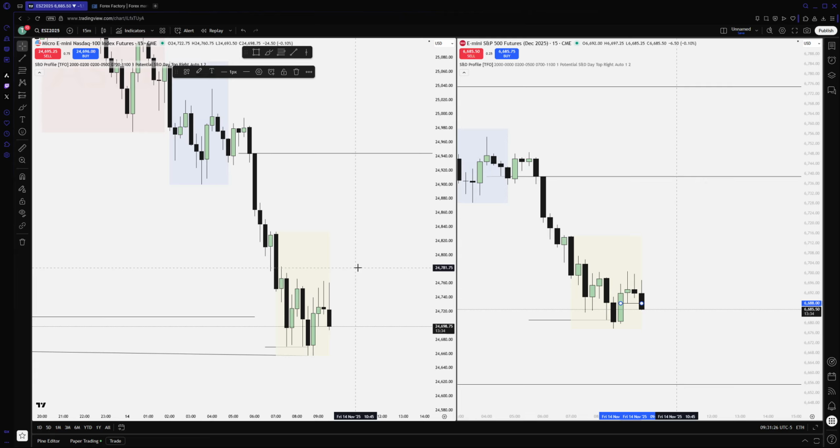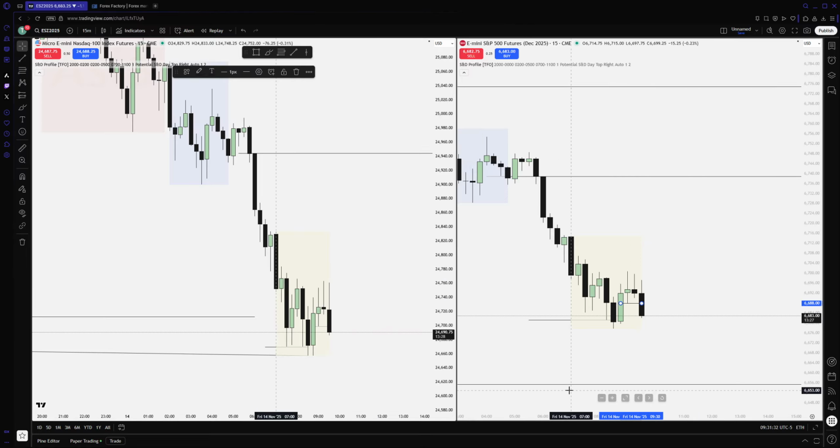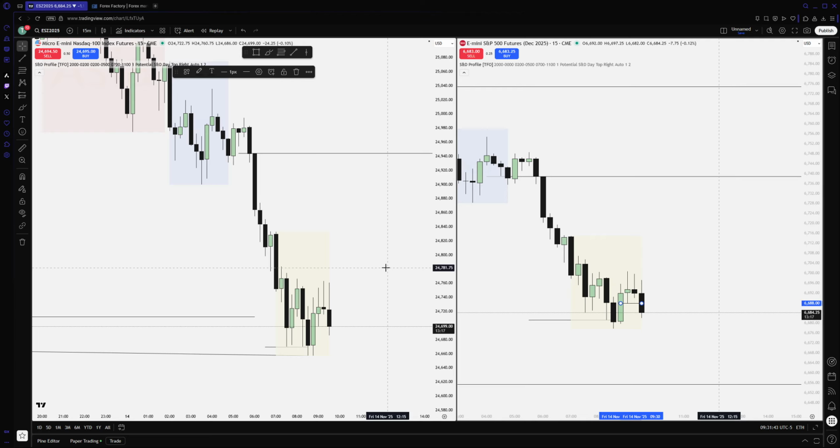We do have a small 50-minute SMT at the high. But I think it could be a fake SMT. So let's just watch it. I'm going to give it 5 minutes. See if we get anything in the next 5 minutes. If not, then probably won't take a trade. So right now we're opening low. We actually went high first, actually. And now we're coming low, but let's just see it.